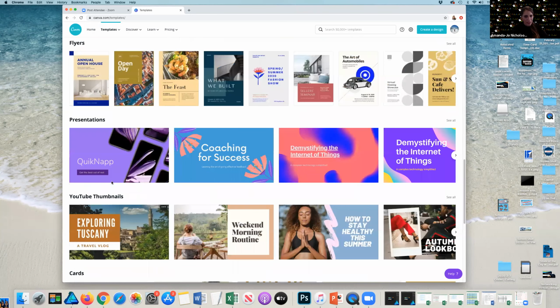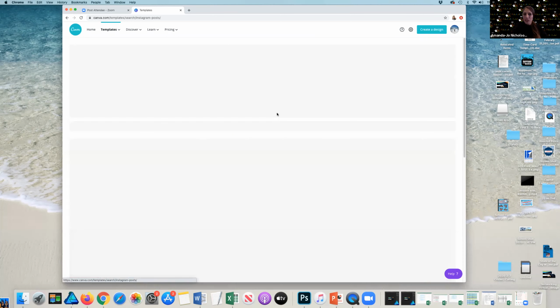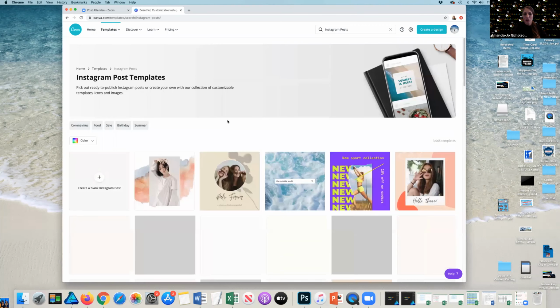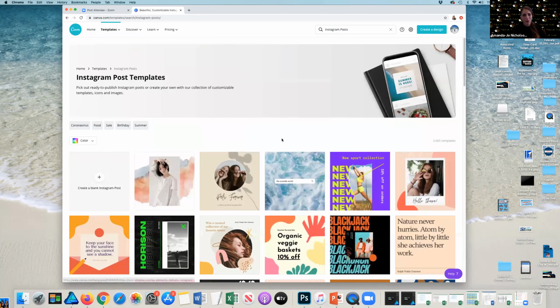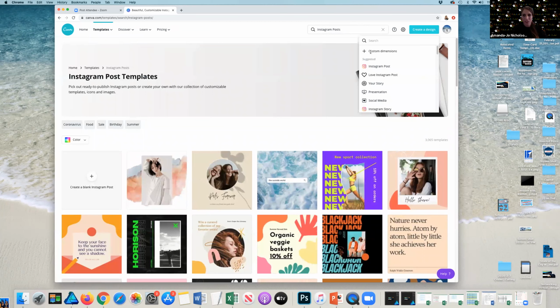I'm going to walk through an Instagram post, since that's probably the most common. Even for Facebook posts, I tend to use a square image most of the time. If you create a design with custom dimensions, you don't even have to do the paid version.